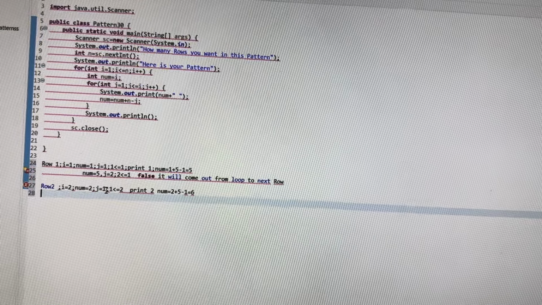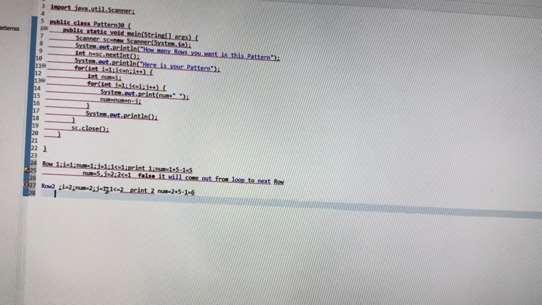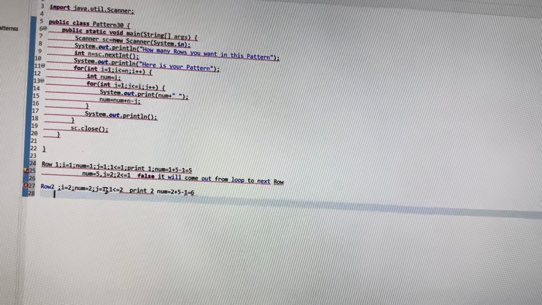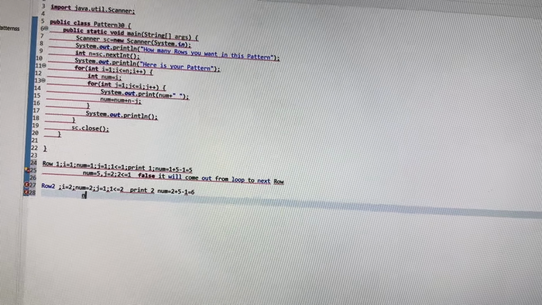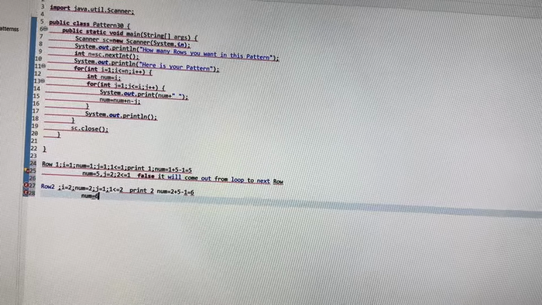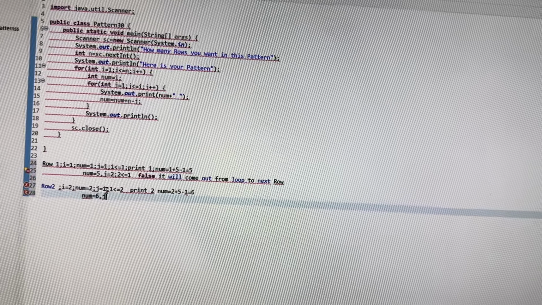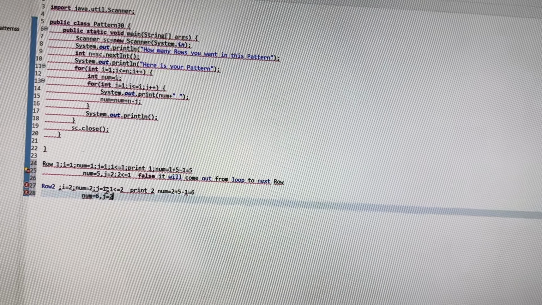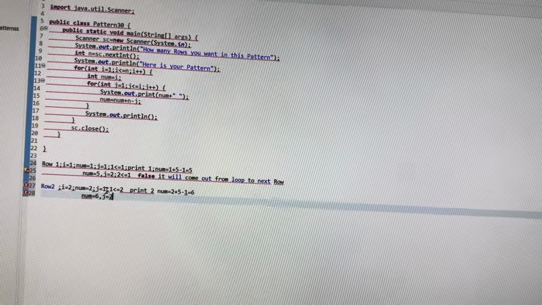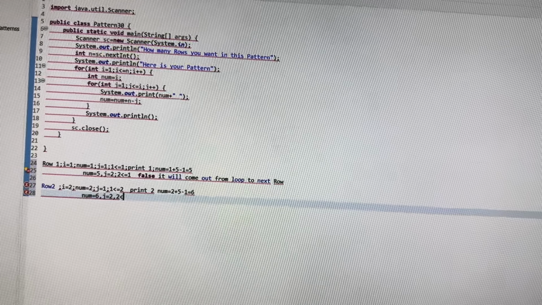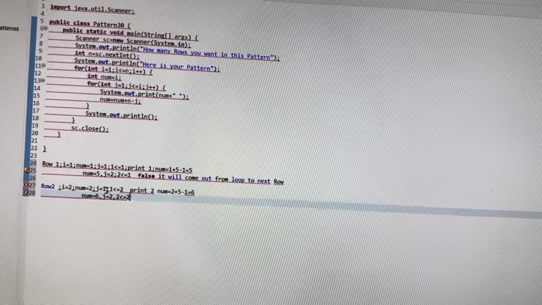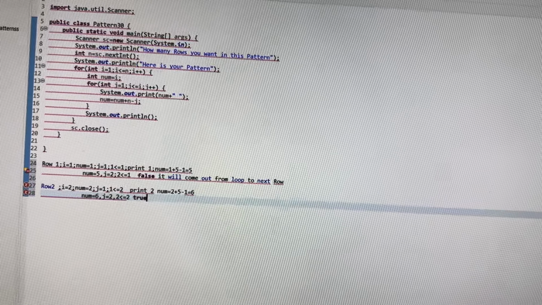Okay, so after that, what is the i value? The i value is the same. What is the num value? Num is equal to 6, right? Okay, j is equal to 2. After that, 2 less than or equal to 2. This condition is true.